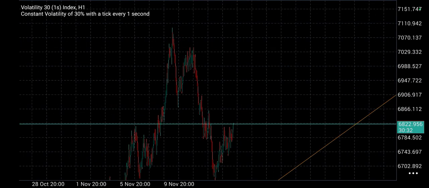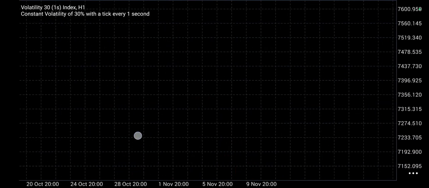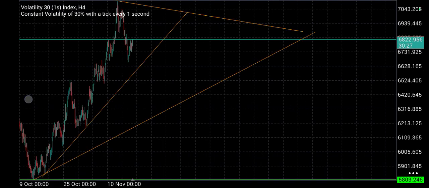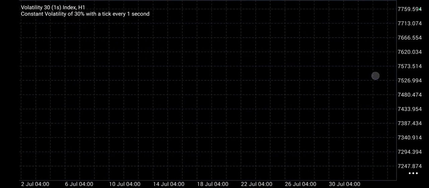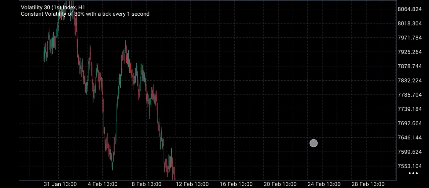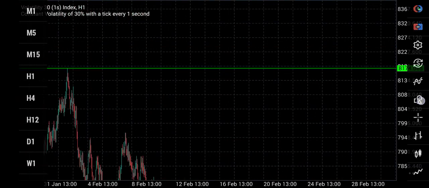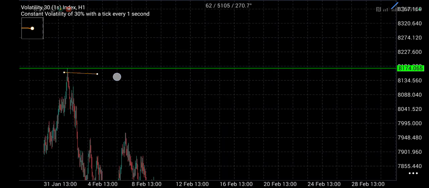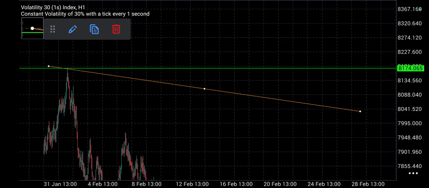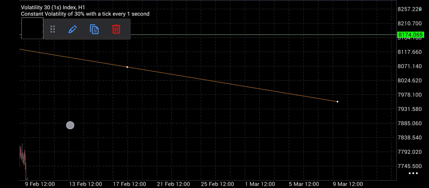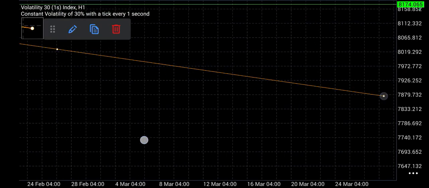So now, what am I going to be doing? I don't know why I can't find my line here. So I think I'm going to draw this particular one now, maybe from the 1 hour chart. Okay, very good. So the said trend line is directional. You can see the one at the top, this green resistance, has directed me that this was the highest point, because for this time frame I'm not supposed to be able to see the highest point, but because I have a line there, a trend line is directional.